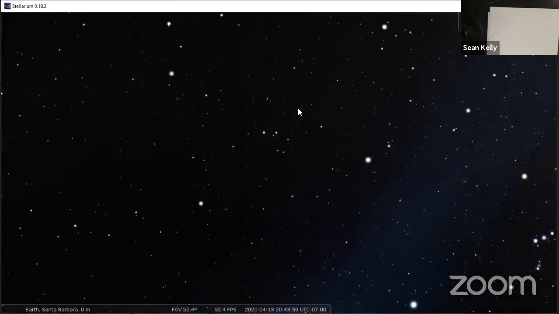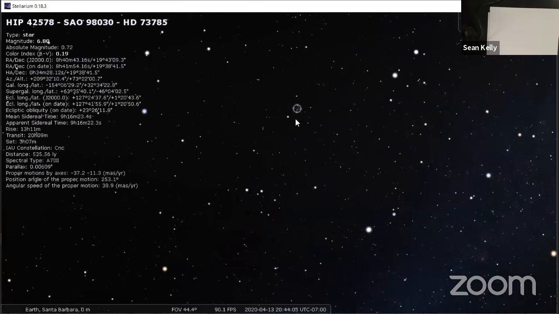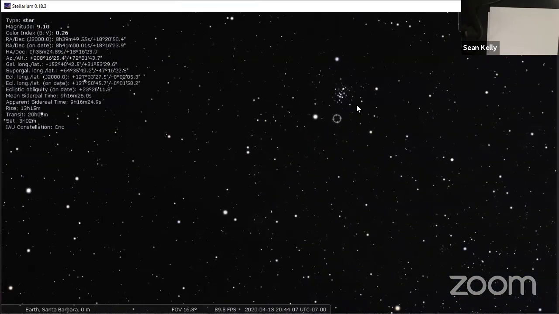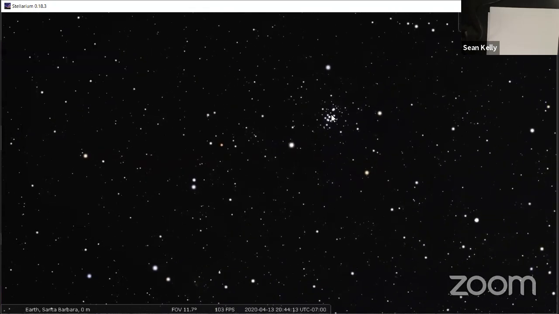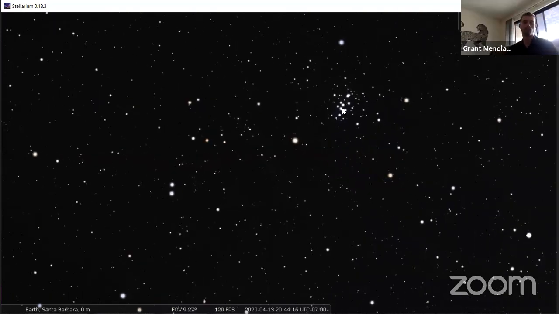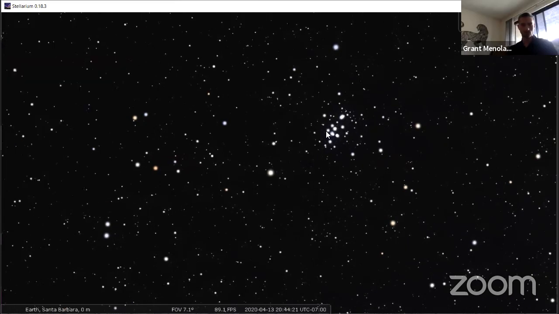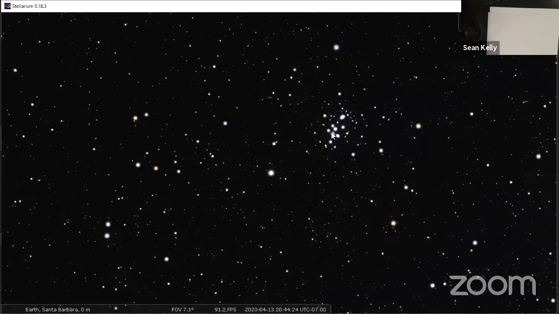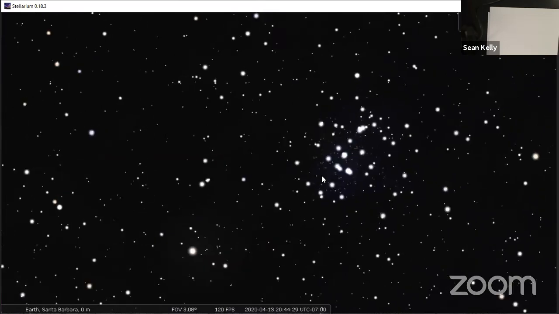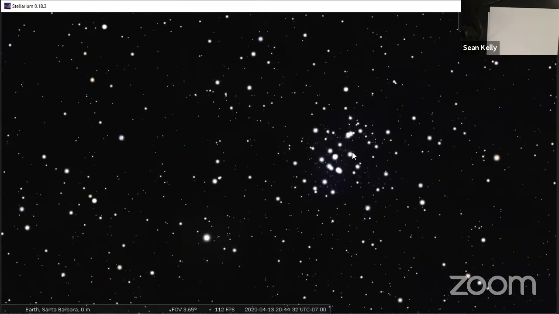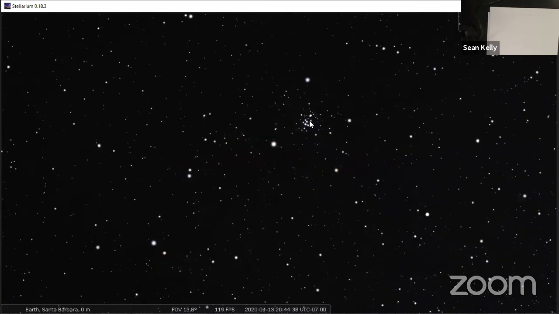But if you zoom in a little bit, you start to see a really neat cluster. That's not quite it. Oh, there it is. Can you see the cluster? This cluster has a name that you're supposed to know. What is the name of the cluster? The Beehive Cluster. Do you remember the M number for extra credit? M32? Not quite. M44. So there's a little beehive, right? There's a beehive and little bees buzzing around. It doesn't really look as good as in the planetarium. But anyways, that's our Beehive Cluster, M44.